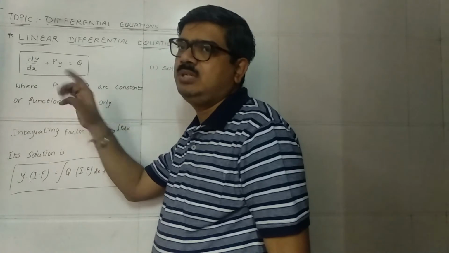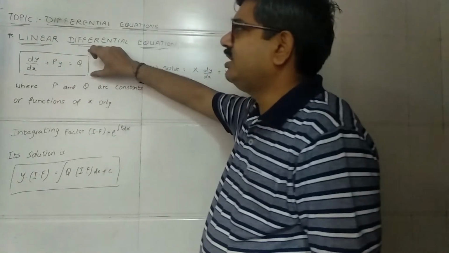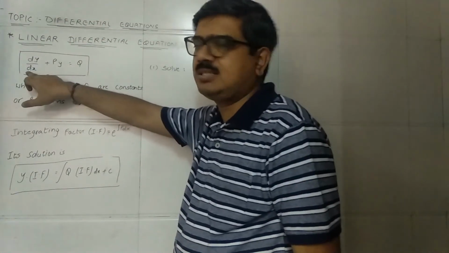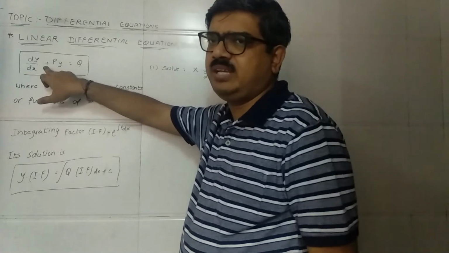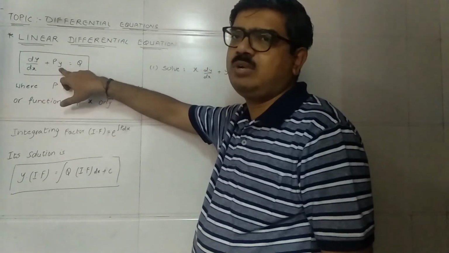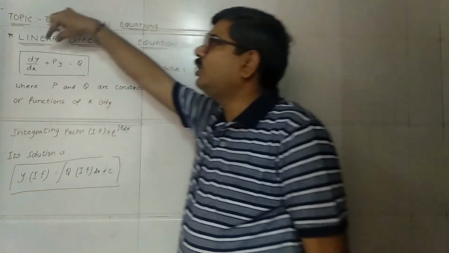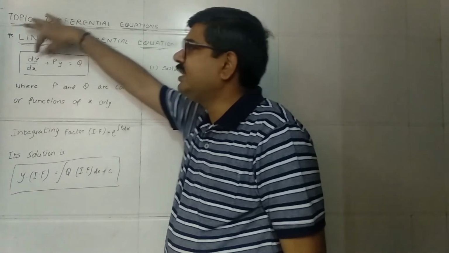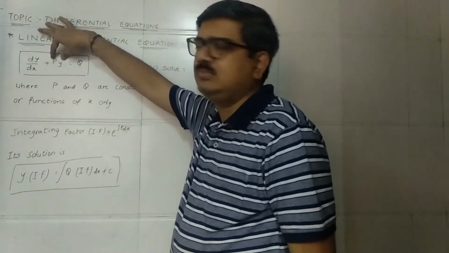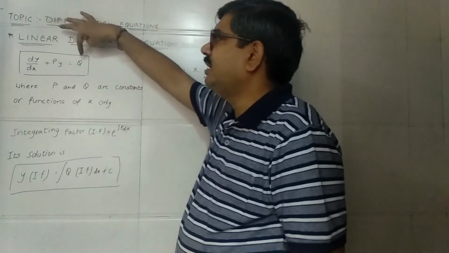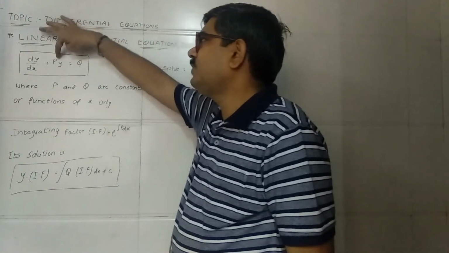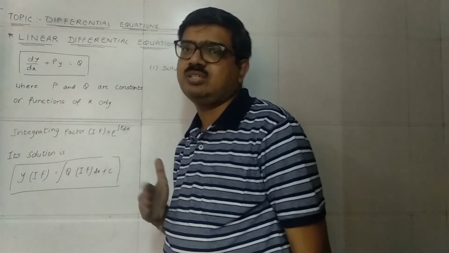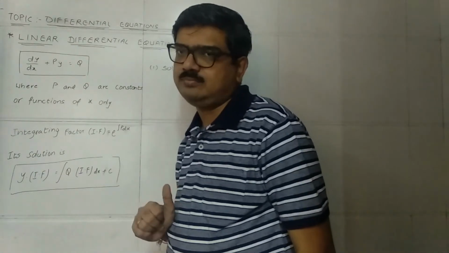Remember, p and q. So let me again explain this differential equation. A linear differential equation will be in this format: first term dy by dx. Here I have written plus, it can be minus also. So plus or minus p into y is equal to q. First term always dy by dx. If any number is multiplied to this one, you have to eliminate that. Second term always p into y. y must be there compulsorily, and here in the RHS q must be there. And this p and q can either be constants or functions of x only, or both.